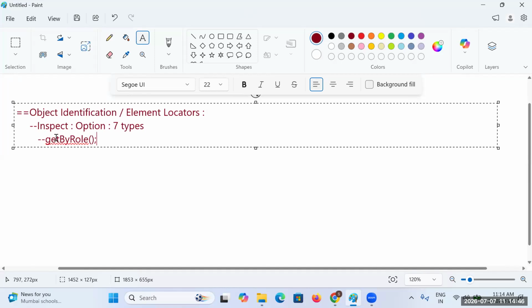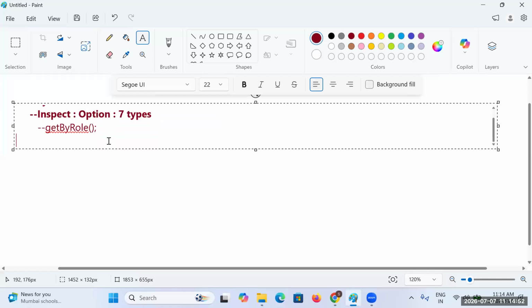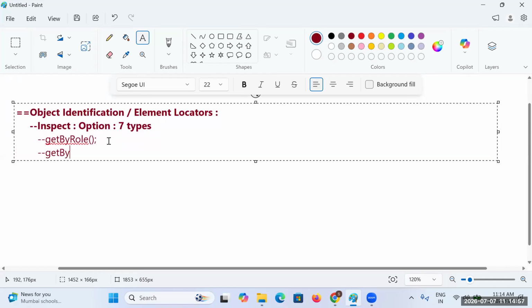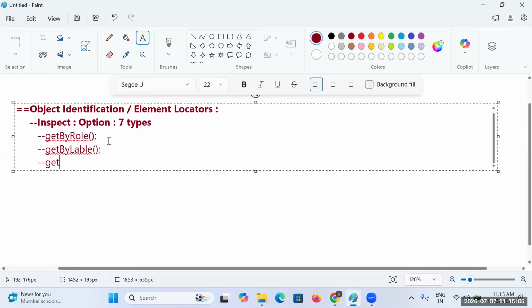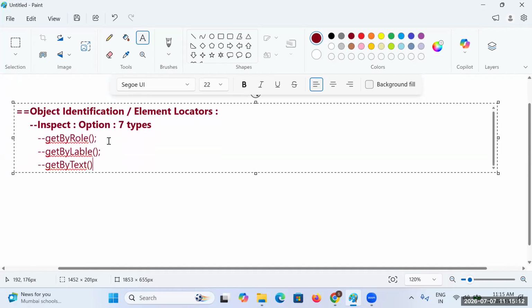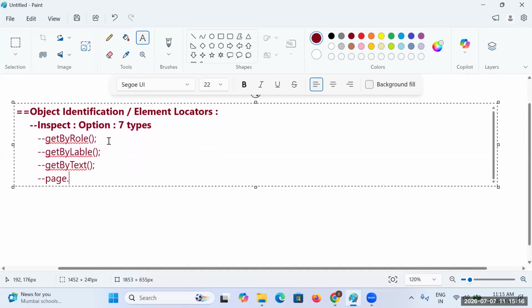In the same way, we have another option, get by label. Then we have one more option, get by text.